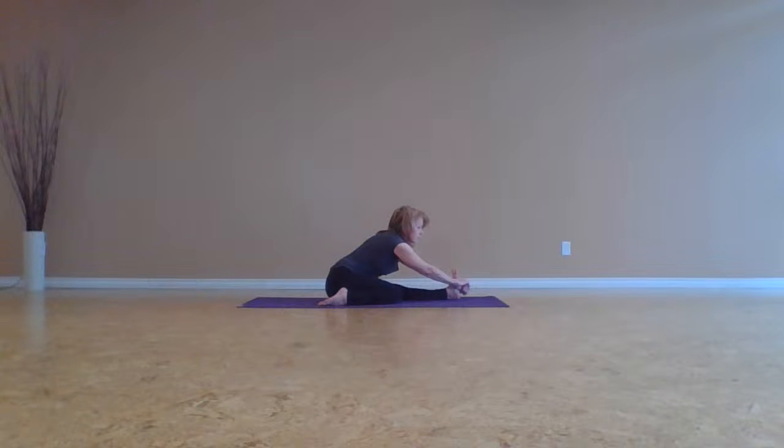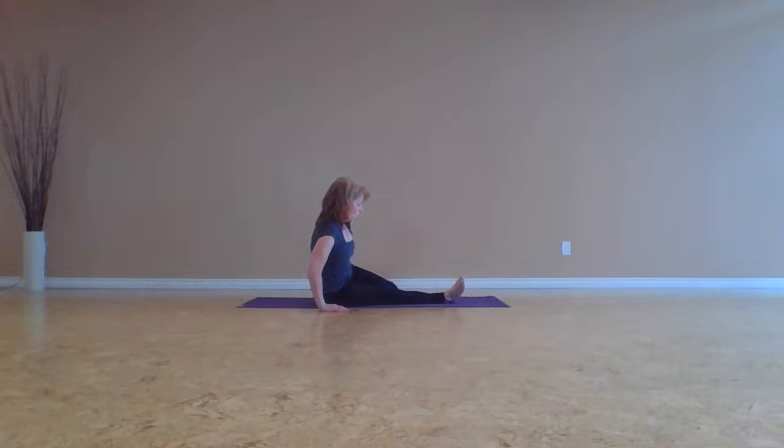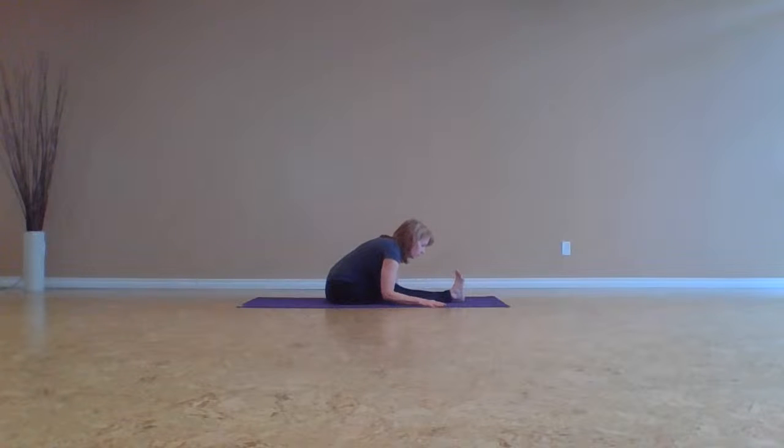Inhale, come up. It should be as much work as going down. Exhale, release, spark, build that core strength, and switch sides. Right leg is straight, left goes back, roll the calf out, reposition the glutes, and fold the body forward. If you can't reach the foot, put your hands on the floor.